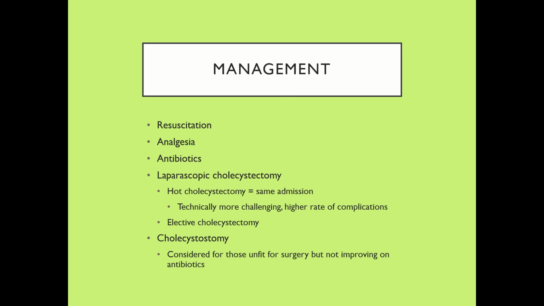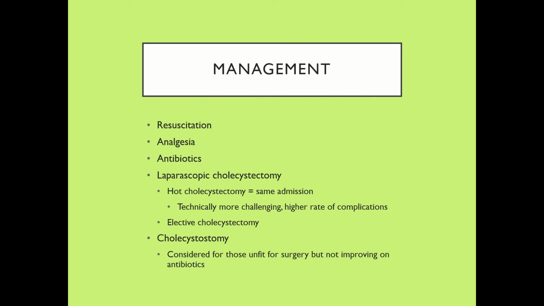So, as with all patients, you'd manage them in an A, B, C, D, E fashion. Some of these can present quite ill, they could even be septic, so you might need to resuscitate them with fluids. Then the mainstay of treatment is going to be analgesia and antibiotics. These don't necessarily have to be intravenous, it could be oral. Generally this would be co-amoxiclav, and they'd be given at some point a laparoscopic cholecystectomy. A hot cholecystectomy simply means that the gallbladder is taken out whilst it's inflamed, so generally it would be on the admission, when they've come into hospital.